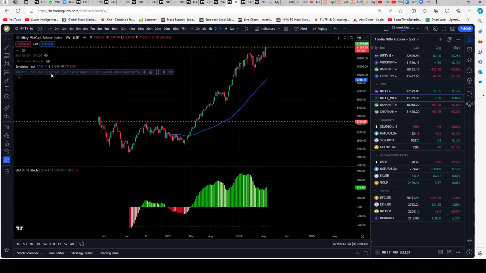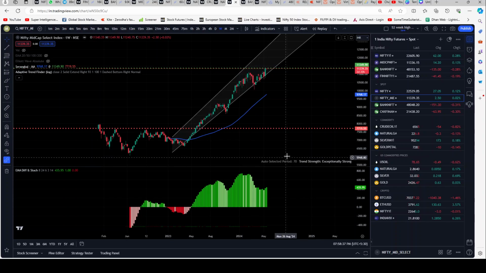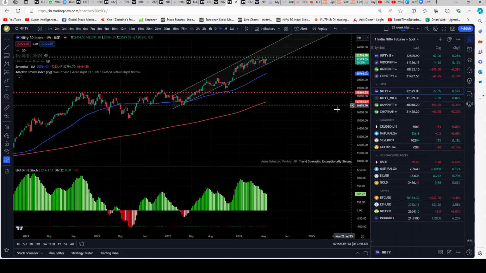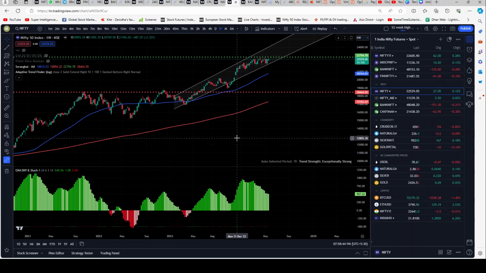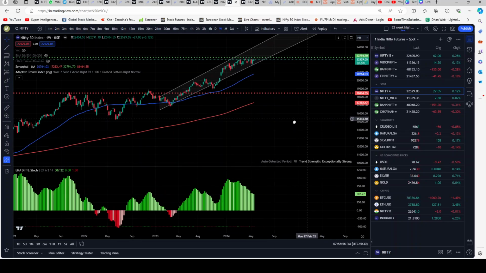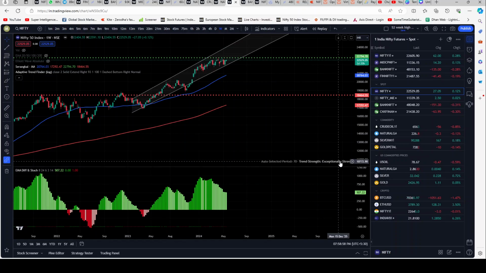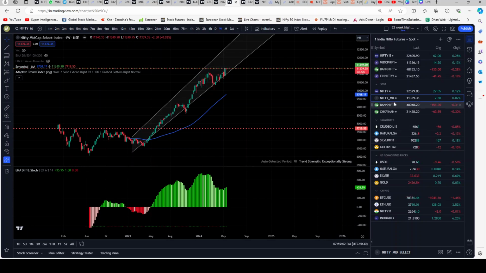All right, so let's now revert back to our indices again. So Nifty 50 looks like this, and I shall keep my adaptive trend finder also in place. Let's end it on the Nifty 50 chart. Nifty 50 chart looks like this, and we are waiting around for the trend to reverse if and when that happens. All right, currently it's clearly on an uptrend. Adaptive trend finder also just tells you over here, you can see trend exceptionally strong. Midcap trend exceptionally strong.